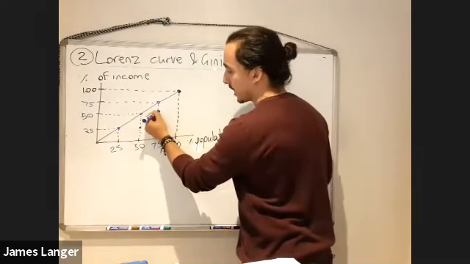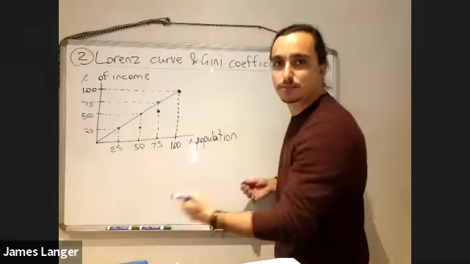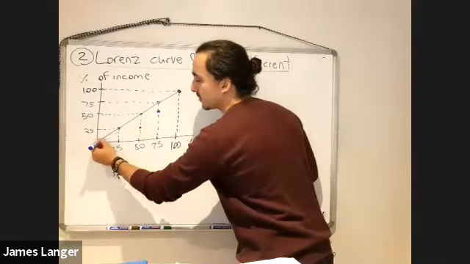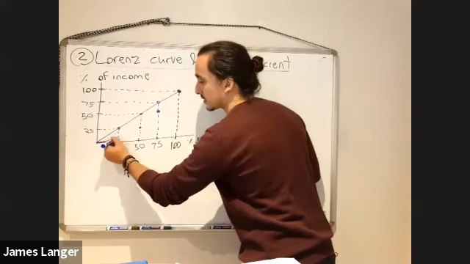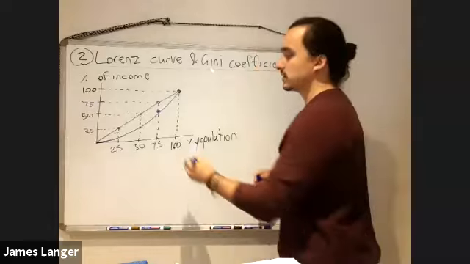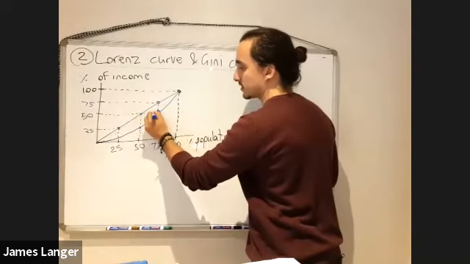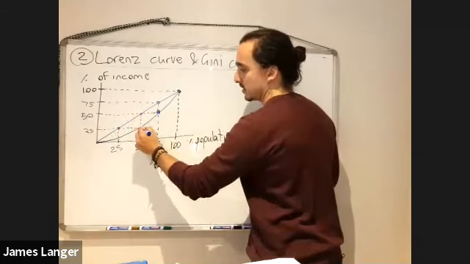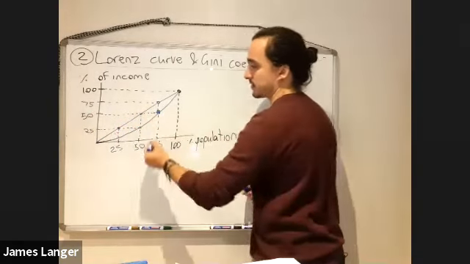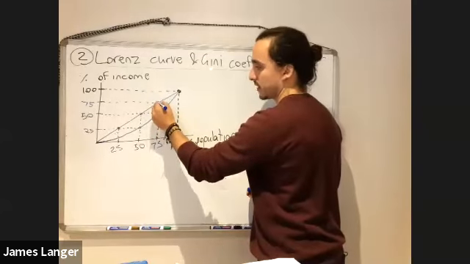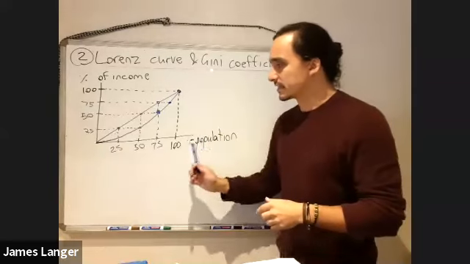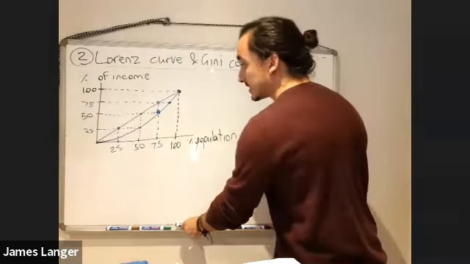So a Lorenz curve is never straight because we don't have perfect equality anywhere in the world, it doesn't exist. So what we generally have is a Lorenz curve that looks like this. I've plotted this so that these two numbers match, right? The 25 now matches with the 50%, and the 50% matches with the 75%. And we'll figure out what that is in a second. Cool. So let's read this. Let's make sense of what this thing is now saying to us.